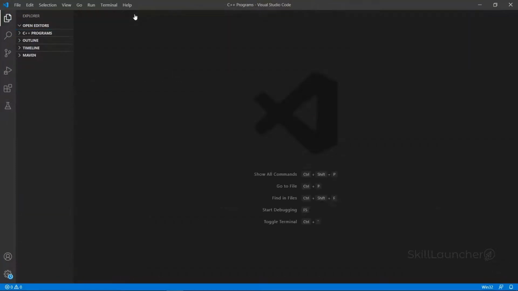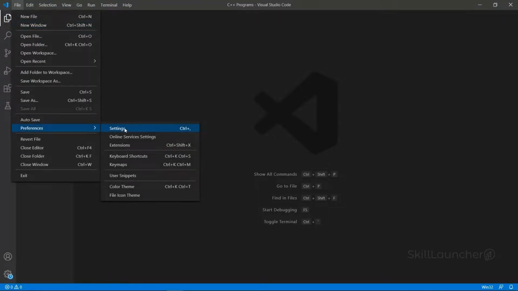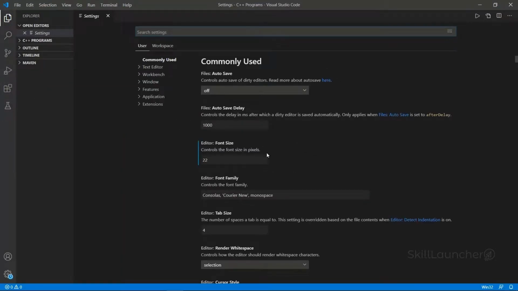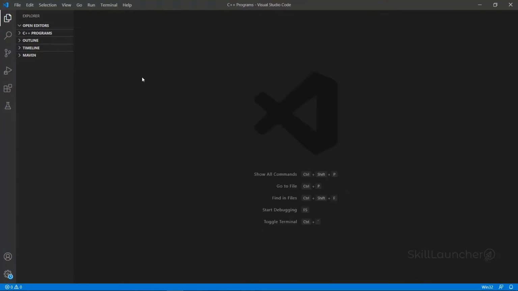Now after this, go to File, Preferences and Settings. So here you can set the font size, font family, tab size according to your choice. So that's it about installation of the IDE.